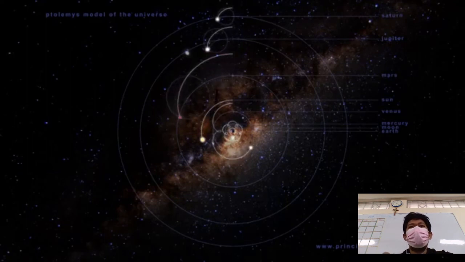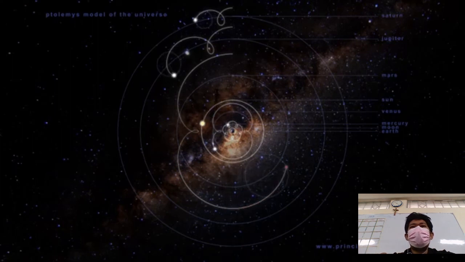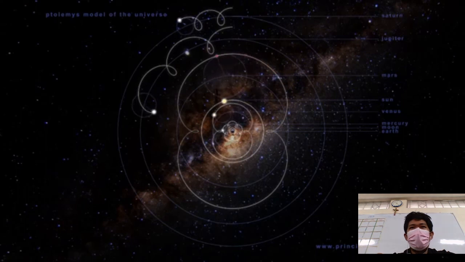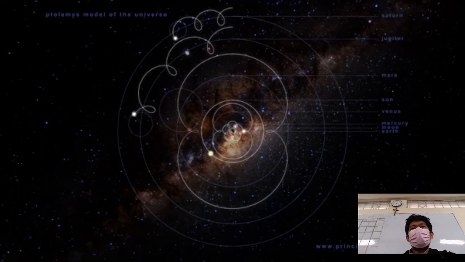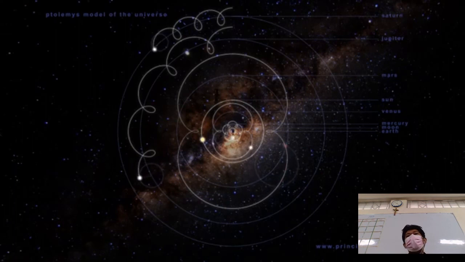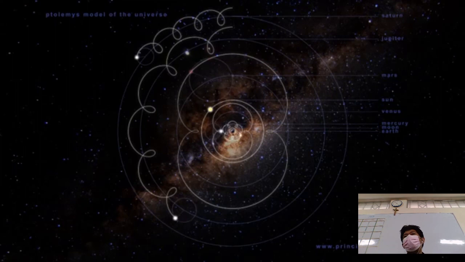So as you can see here in this model, Ptolemy's model of the universe, you can see that the Earth is the center of the universe. And the planets that surround the Earth follow the deferent. And in every deferent, if you can see, each planet must have an epicycle. And because they loop back on their way, it becomes their perception of the retrograde motion of the planets. So that's how they explain retrograde motion in relation to their belief of the geocentric model of the universe. Since their first principle is that the center of the universe is the Earth, so every explanation that comes up with it must also be held true.